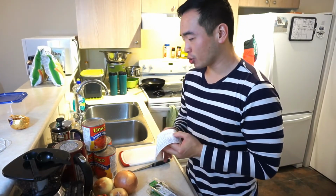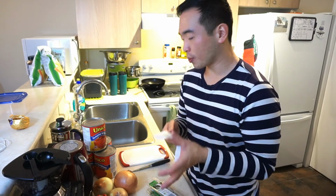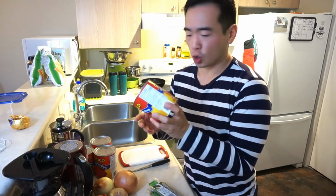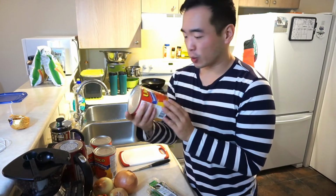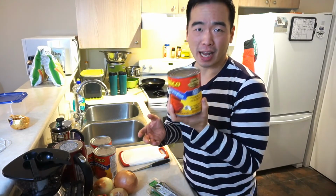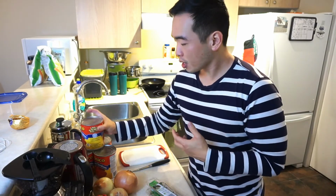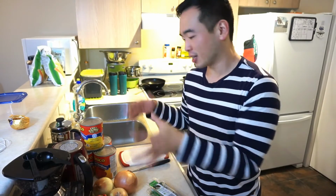Now, I did go to a local supermarket. So if you guys have a giant chain or something like that, you might be able to get some of these things a little bit cheaper. But these were on sale today. They were normally $2.99, but they were $2 today. So I mean, adding $4 onto it, still $19, still saving a bit of money. That's really awesome.